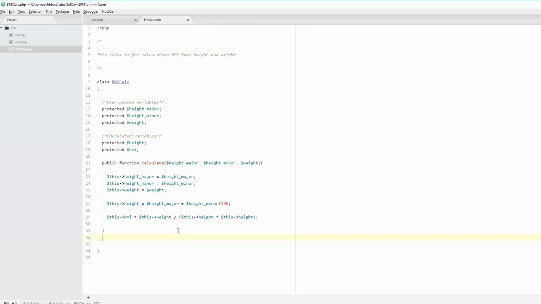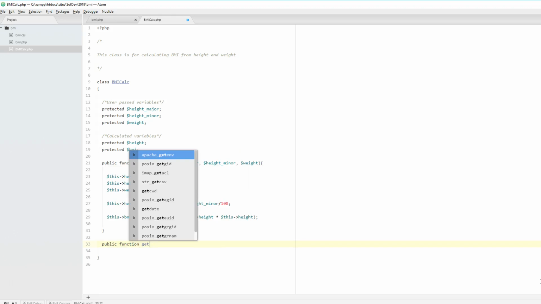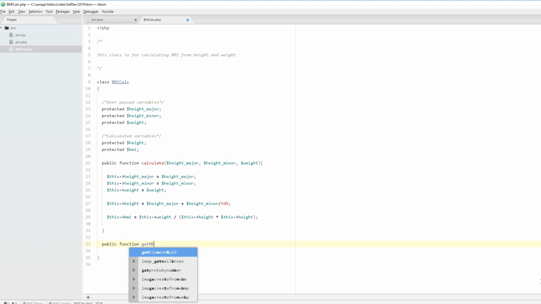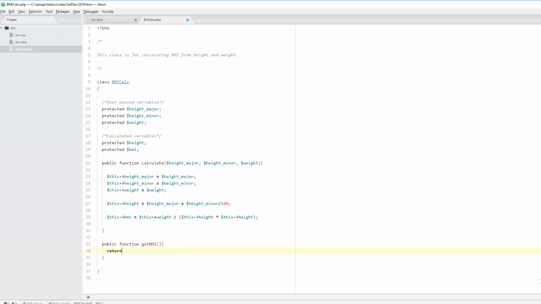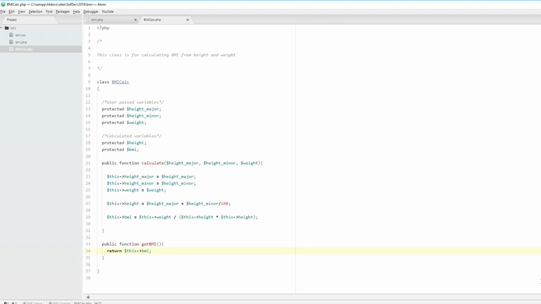But we do need to provide a way of them getting that. So we could provide a public function called getBMI. It has no parameters, and what that's going to do is return this BMI. So let's see.